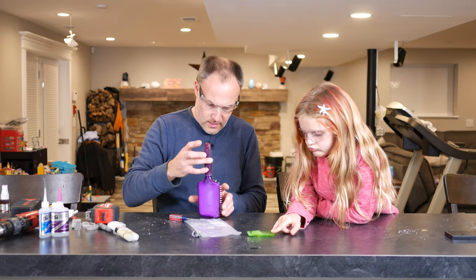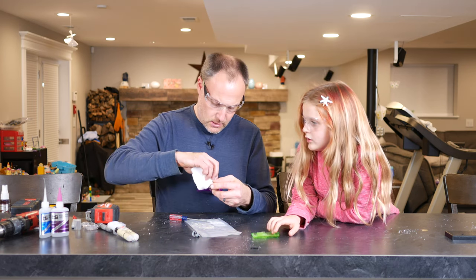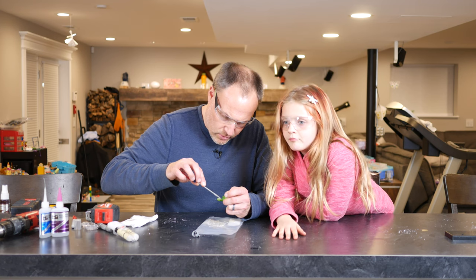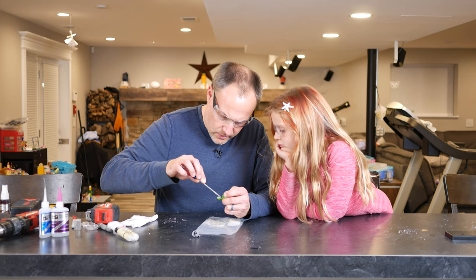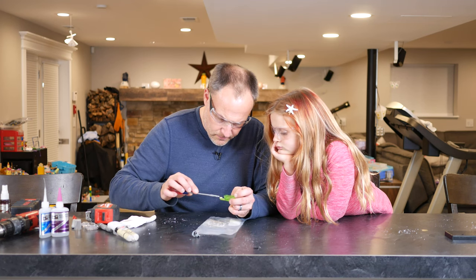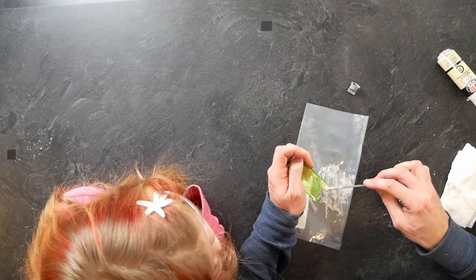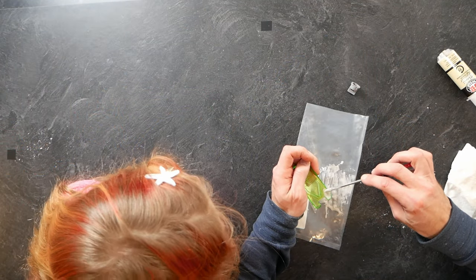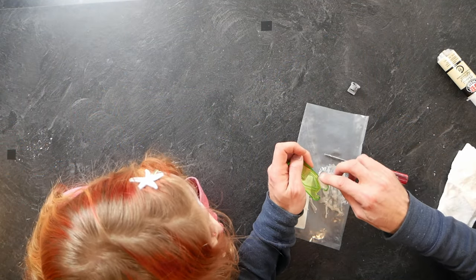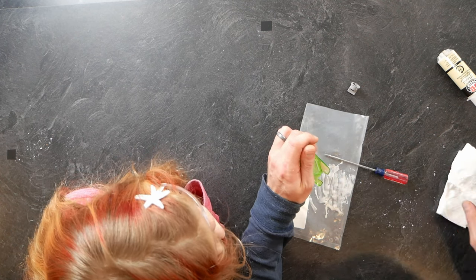All right, so this looks good. Sometimes you can repair broken plastic with other pieces of plastic and melt it into place. So what I'm going to do is fill this up like this and then put a piece of tape over here so it'll act like a dam. Like it'll hold back the water of a dam.